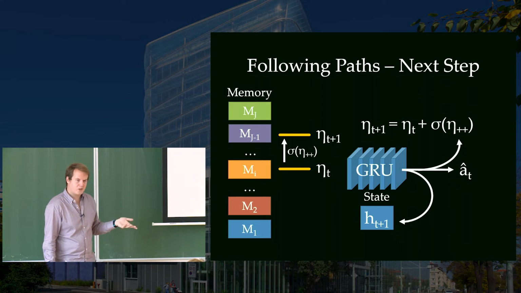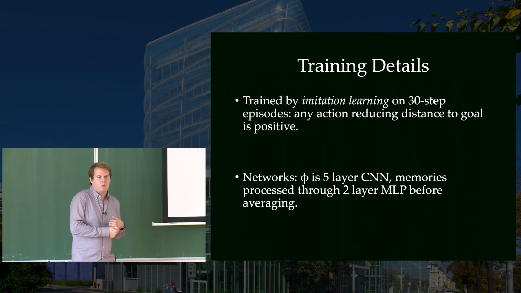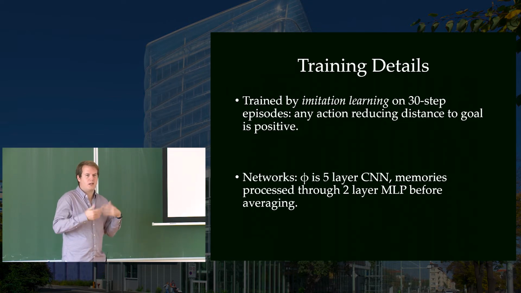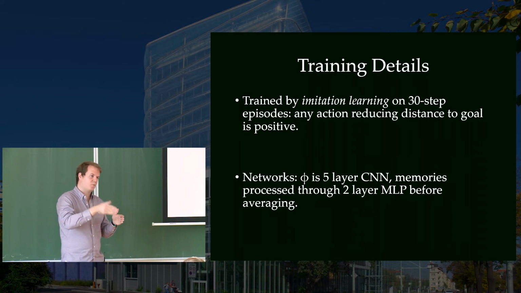And so we of course have to train it. And what we do is we train it by imitation learning. So we experimented with reinforcement learning, but we found that we couldn't get good results, or at least we couldn't get good results with the amount of training time we were willing to spend. And so it takes a while to train this sort of model. But you can just train it to predict a sequence of actions so that each time you're making progress, so that overall you make a lot of progress on reducing your distance to the goal.